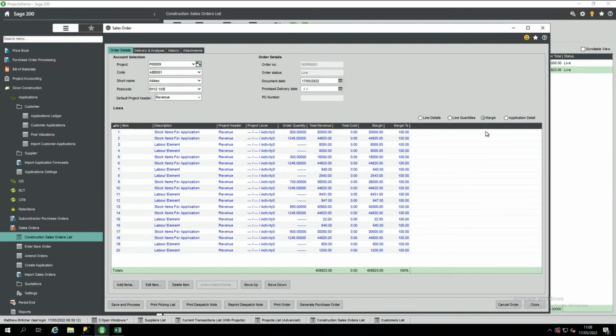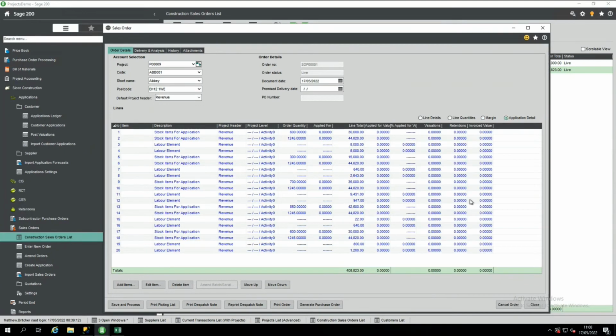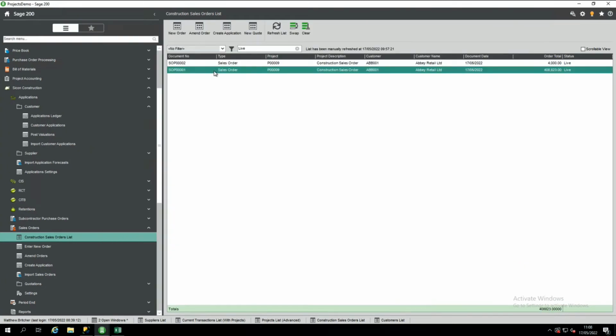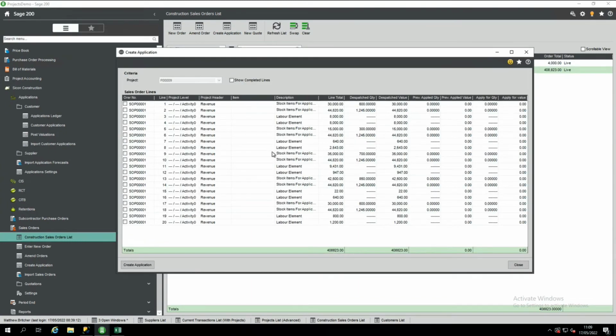Okay. We can then see some further details. So again, we said we could record cost on there. So are we making any margins on our margin lines on that project? Yeah, I like that, and then we can actually see what's been applied for so far. Okay, so at the moment we've got no applications on the system. So what I can do is from my sales order itself, I can go and create an application.